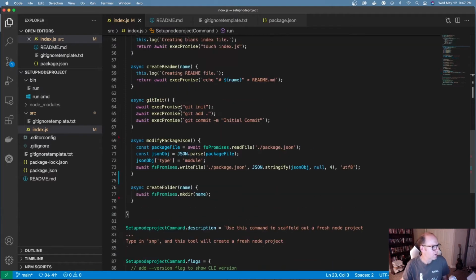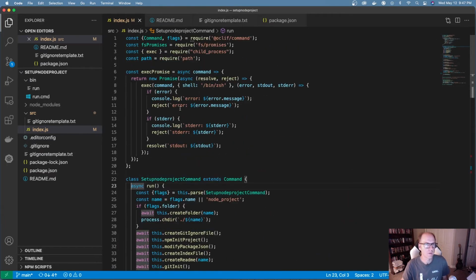And so what I did was, inside of Node.js, if you need to be able to run a command that you normally run on the command line, you can use this exec module, which is brought in through the child process module. I created an exec promise that takes in this arrow function, and inside the resolve I return the standard output, and if there's an error, I just use the reject to reject that out. So it's a pretty standard promise.